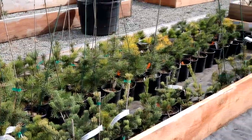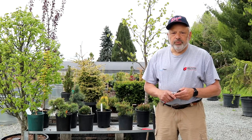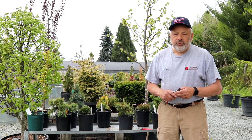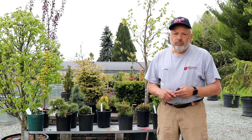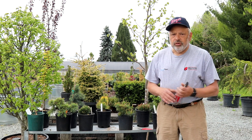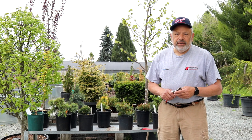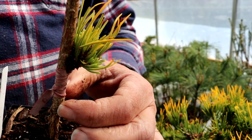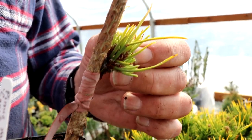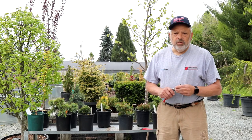In addition to finding unusual seedlings in large batches, there's what's called witches brooms — a growth found growing in a species of a tree. These are typically the more miniature and small dwarf conifers: congested growths that grow in the tree. Small chunks of that wood are harvested, taken off, and then grafted. Grafting is the typical way that propagation is done with both seedling selections and witches brooms.